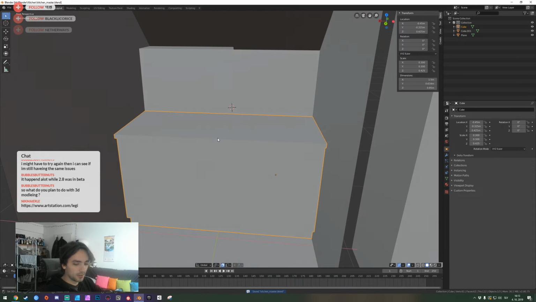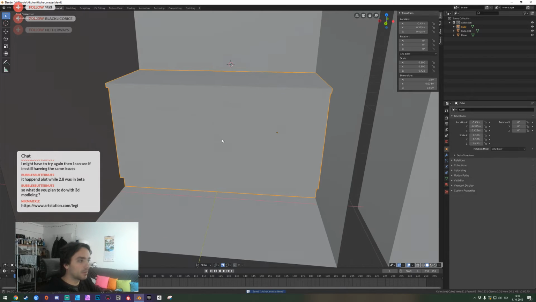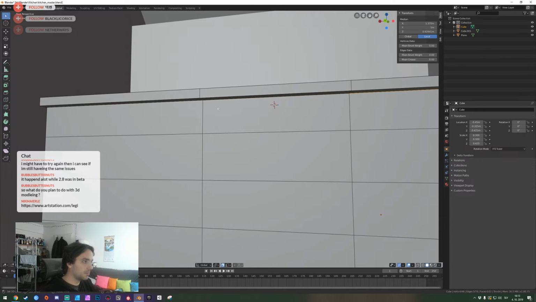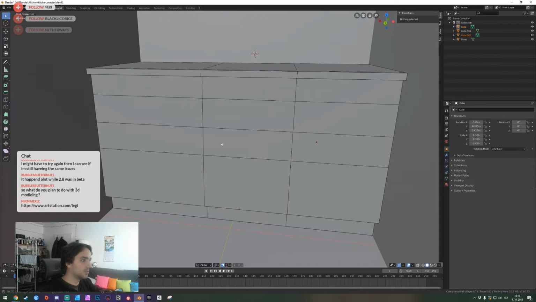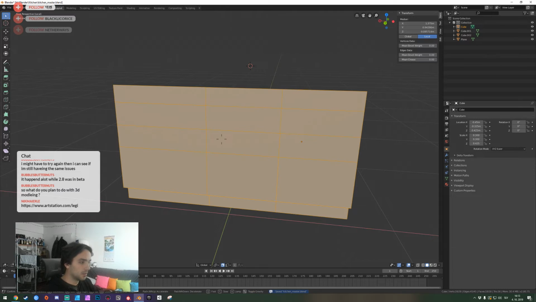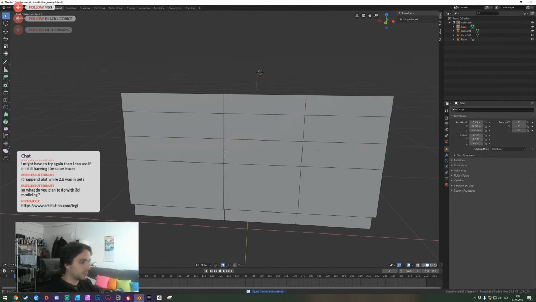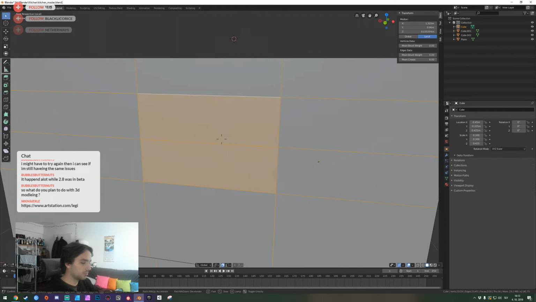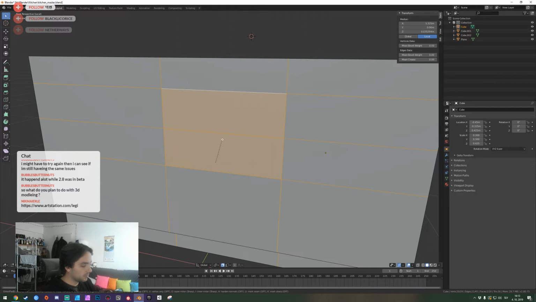Okay, cool. So we got this going. This I can separate, my selection. So now I can focus on this. I'm just going to bevel 0.004.